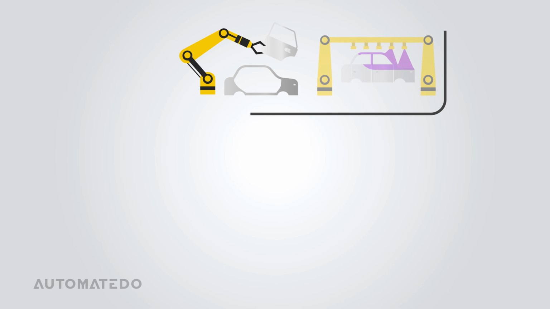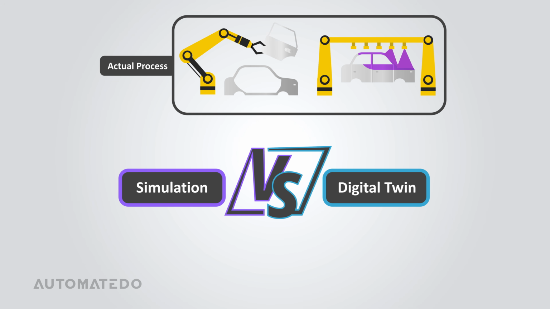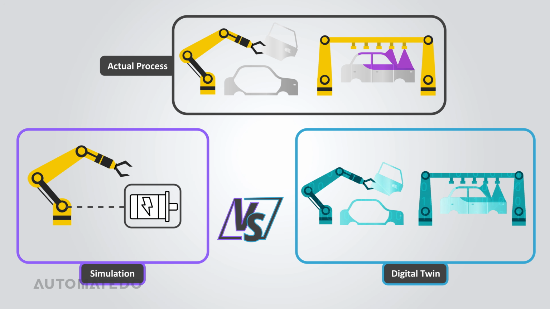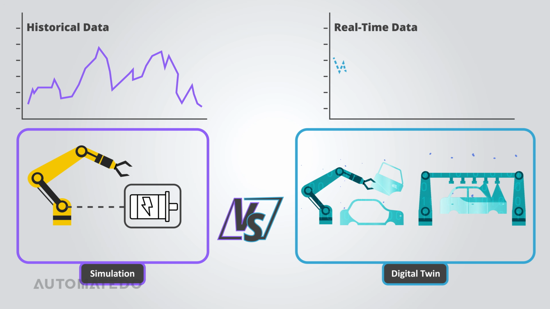Time to settle the score, digital twin versus simulation, both virtual but oh so different. Simulations like to keep it tight, zooming in on one process at a time, like a solo act. Digital twins go big, spinning up multiple simulations to explore a bunch of processes all at once. Data is where it gets spicy. Simulations lean on old-school static inputs or whatever you toss in, staying chill without live updates. Digital twins grab real-time goodies from sensors, keeping everything fresh and lively.